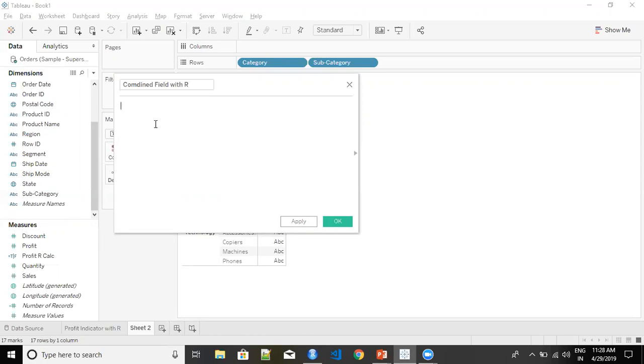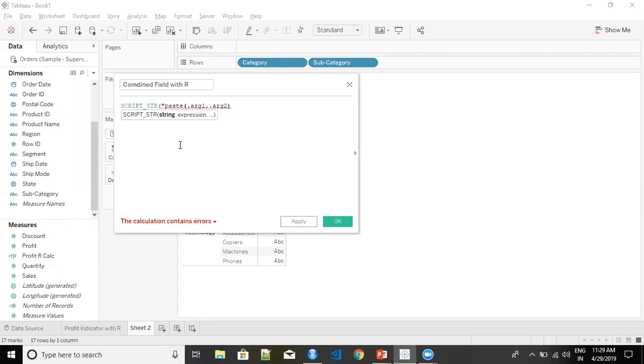And the formula that we are going to write is SCRIPT_STR, and we are going to paste the formula. We are going to use paste here of .arg, that is pass the calculation to R, and so it is not necessary for us that we can only write one calculation or we can use only one field at a time.